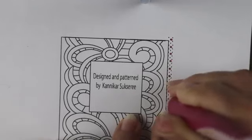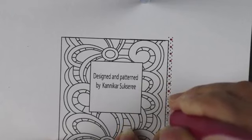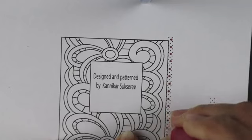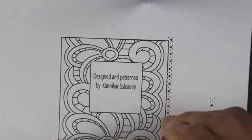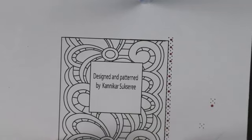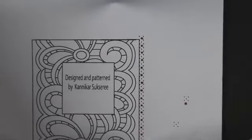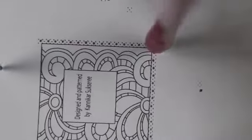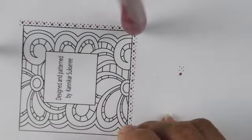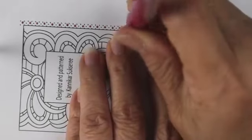But not a problem, because usually husband always, you know, asks for meals or drinks, and then we just have to get up and leave our needles, our tools from our hand, and then come back again. Okay, now I finished that one, and then I turn my project. So the lines on the left side, again, I move this one here to the outside of your design area.